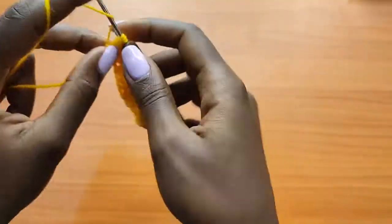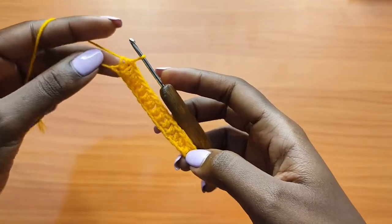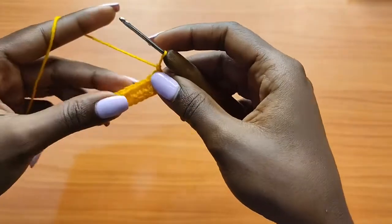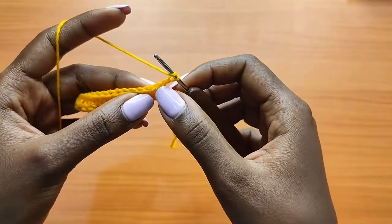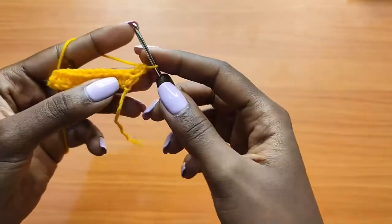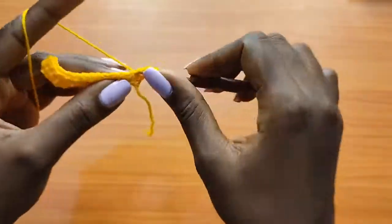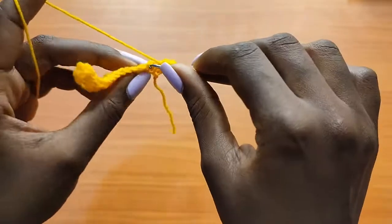So when you're done with your half double crochets into each and every chain across, you're going to chain 1 and turn your work, and you are going to go into the very first half double crochet with a half double crochet. The chain 1 doesn't count as a stitch, it only counts as a turning chain. So half double crochet into each and every remaining stitch across.